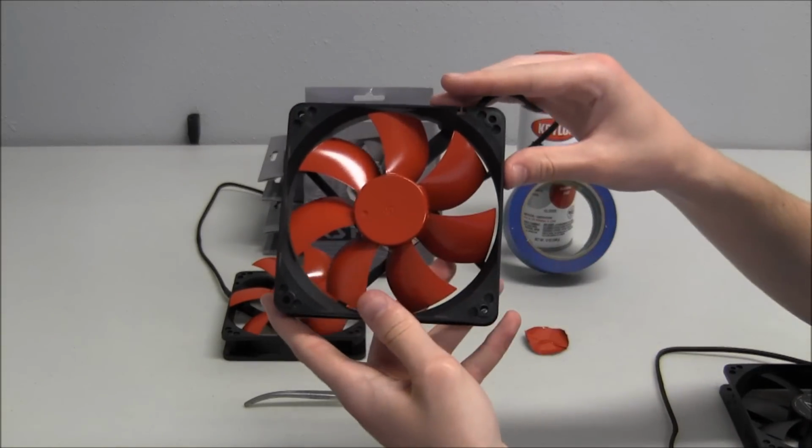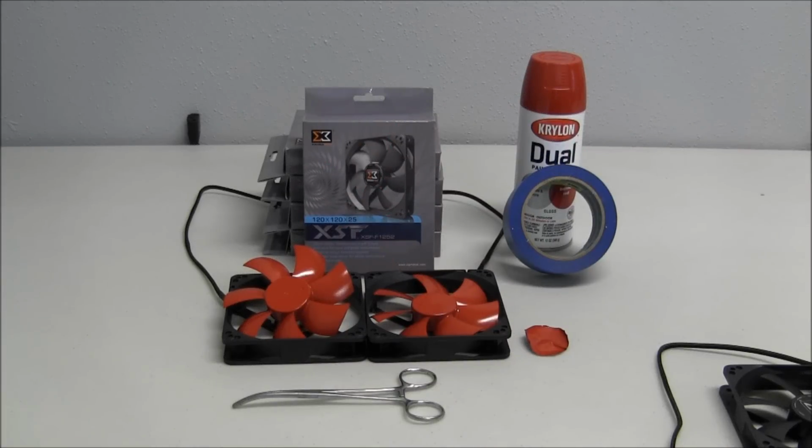Now the reason why most people tend to do this is they rather would go out and buy an $8 fan and a $4 spray can and spray it the color that they want to, rather than spending $25 to $30 per fan, depending on how many fans they use in their case. They can get quite pricey.